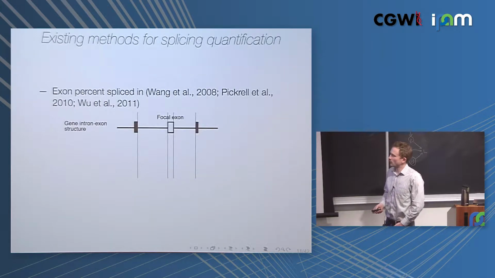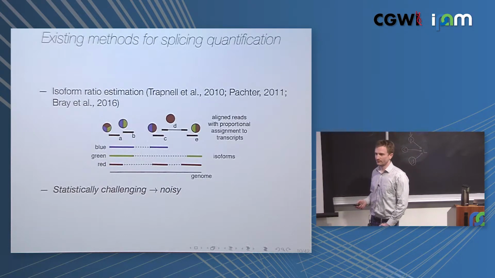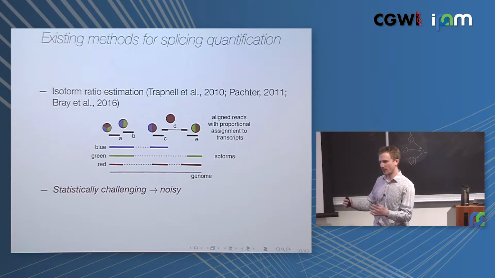Another approach that people use a lot is to, yeah. What happens when the isoforms are not known? Yeah, so that's definitely a problem. So there is work that tries to add to the known set of isoforms as a pre-processing step, and then do this using that extended set of isoforms. So you can sort of try to address that. But even if you know the full set of isoforms, especially for larger genes, there's going to be uncertainty between the levels.